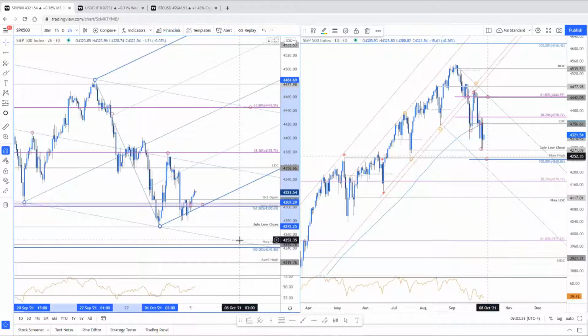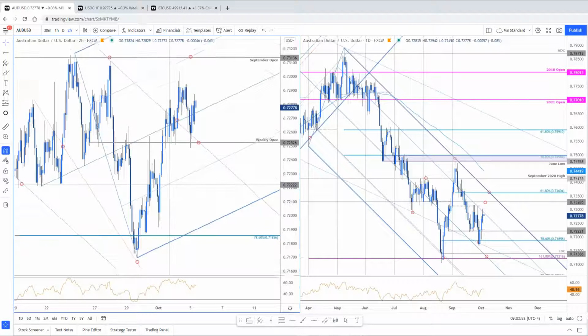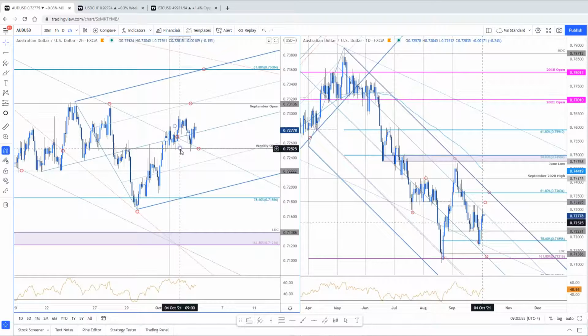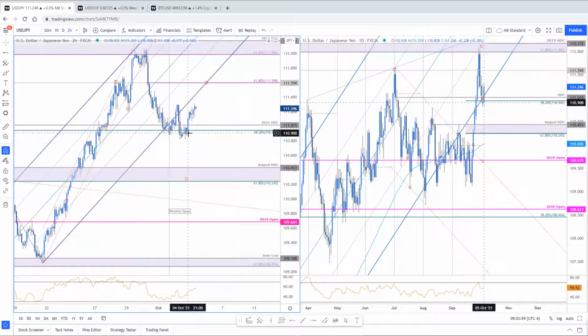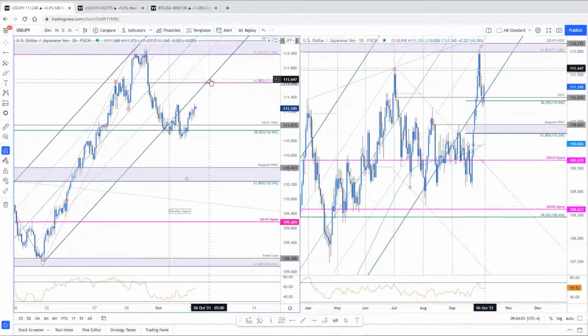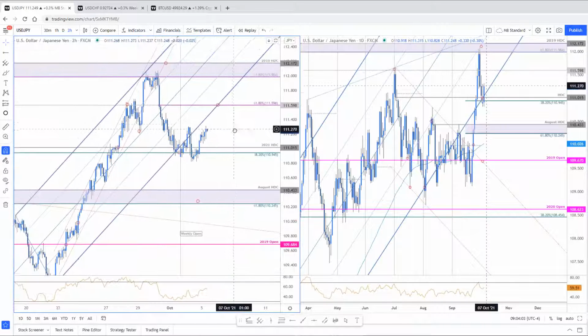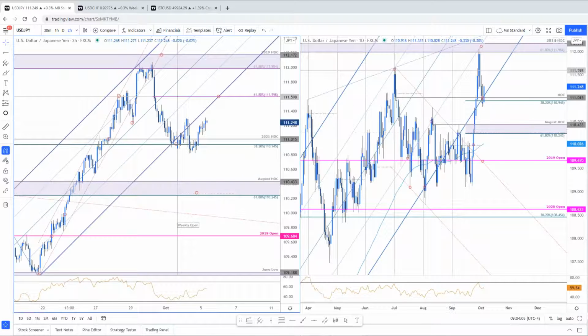Okay, that's everything on my end, guys. Do let me know if you have any other questions or trade setups you want to look at. If you haven't gotten involved in anything so far this week, I don't blame you. It's been kind of tight. The ones that are on my focus and on my radar have really been what's going on in Aussie with this move here. I want to see a break of that range for some guidance. And dollar yen, although it's super ugly here, I do think it might be a fadeable event if we do get a rally higher. So those are the ones that are sort of right on my radar.